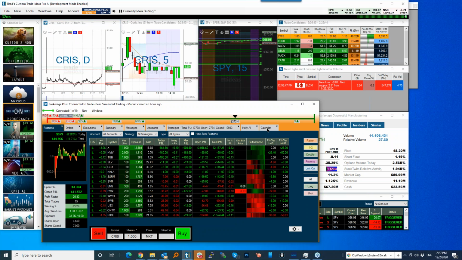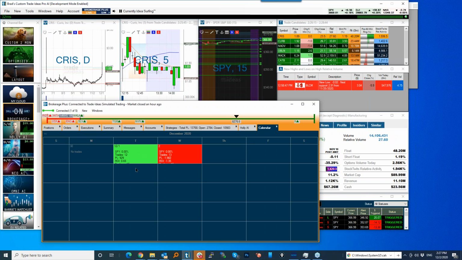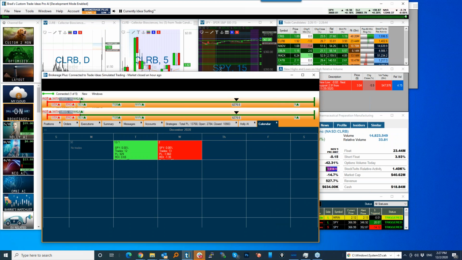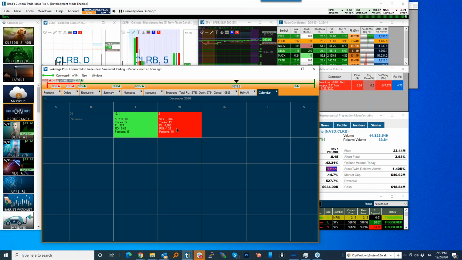And we just added this calendar tab right here, which is going to give you a perusal into your trading day, and you can click on any of the days, and it'll spawn all the trades that occurred that day. And we're going to incorporate a lot of other account details and data into this.